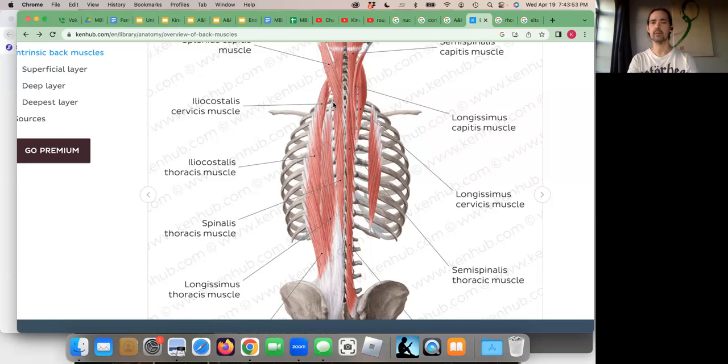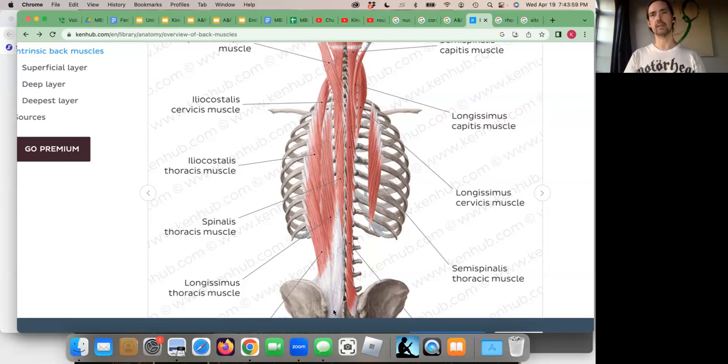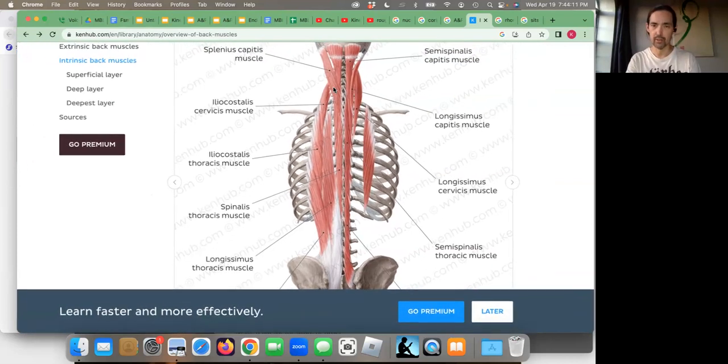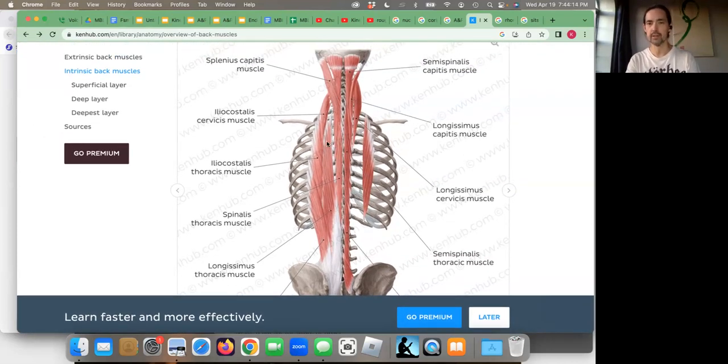And then remember the longissimus, they're named longissimus because they are the longest of those three groups: the iliocostalis, the longissimus, and the spinalis. The longissimus are the longest. For the ILS, the L is the longest. So longissimus goes all the way from the sacrum all the way up to the skull. Well, where are the fibers of the skull? The answer is it's a different muscle belly, and they split it up here into left and right.